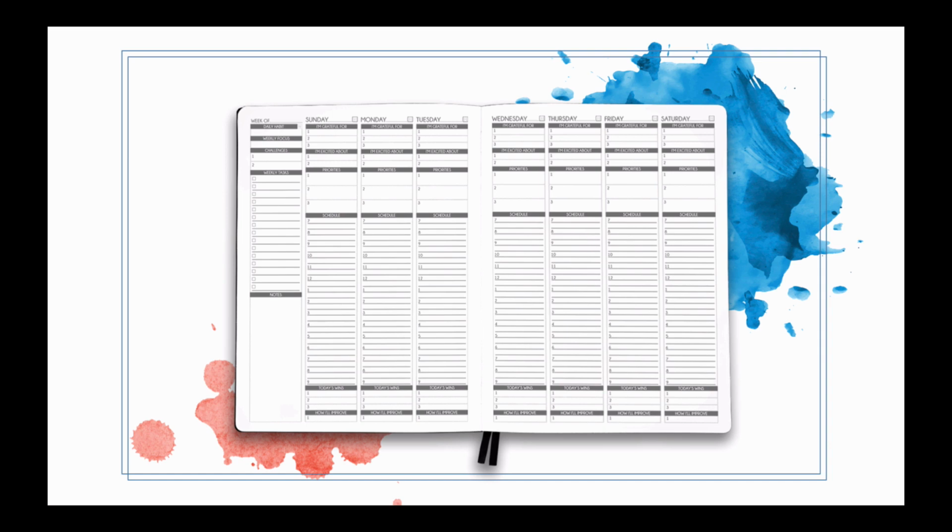All right, for the weekly spread. It's called Panda Planner Weekly because it's an incredibly creative name for this weekly planner. You've got your Sunday through Saturday layout here, and we're going to go through all the sections for how you can fill these out. So of course you put in the week that you're in, your daily habit that you're working on, and you've got little boxes on each day to check off when you actually complete that.